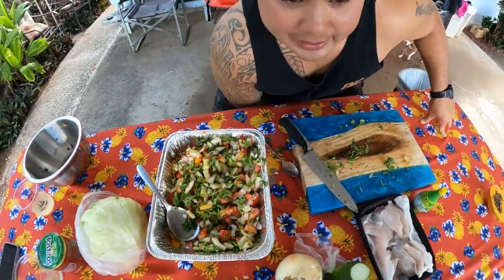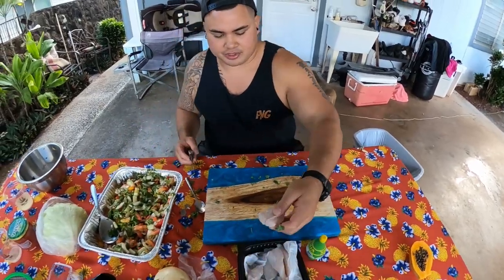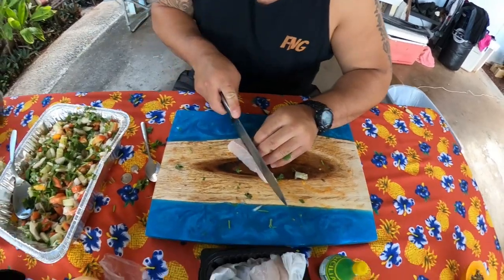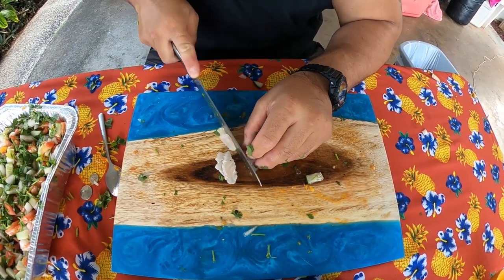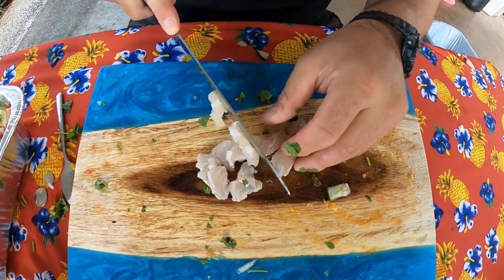All right, and the remaining ingredient for ceviche is our fish. So I'm gonna cut this real fine, smells like sashimi.